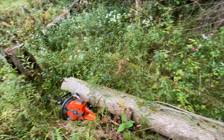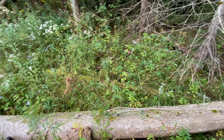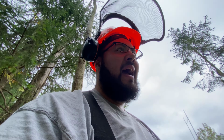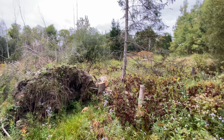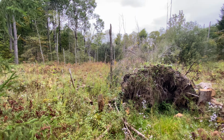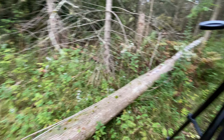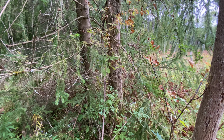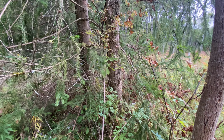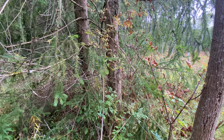Got the saw warming up. You guys know what time it is. Time to get rowdy. Hillbilly firewood, let's get it.